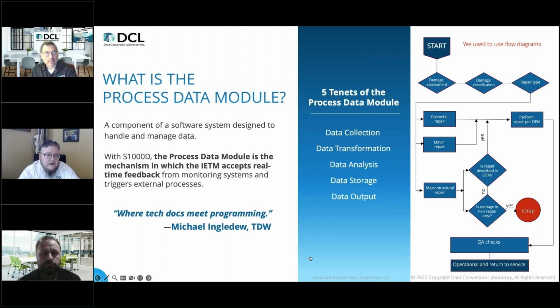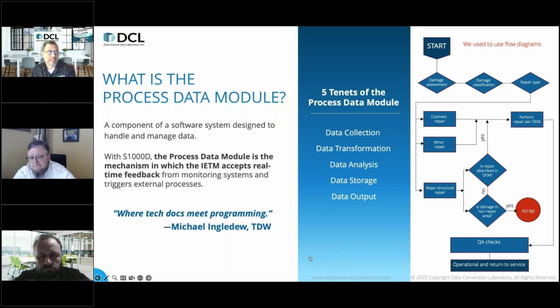It's where Tech Docs meets programming. It's an interesting concept. We used to use the old flow chart or process flow diagrams when we were doing maintenance data or maintenance processes.